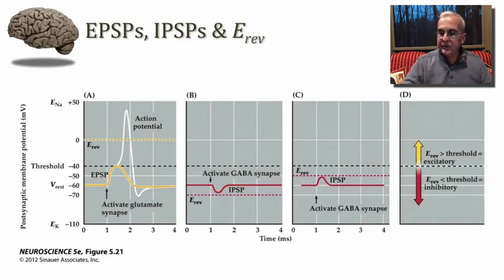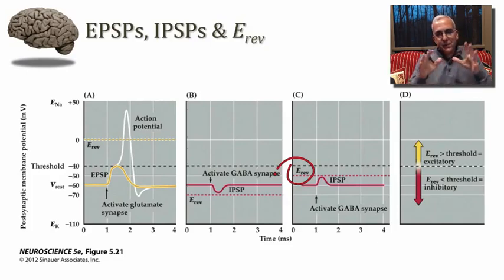This also is a GABA synapse, only because of the concentration gradients inside and outside this particular cell, the reversal potential for the active conductance is actually in the depolarizing direction. But get this, it's still an inhibitory postsynaptic potential. Why? Because the reversal potential of the active conductance is below threshold. Okay? I hope you're catching on to this.